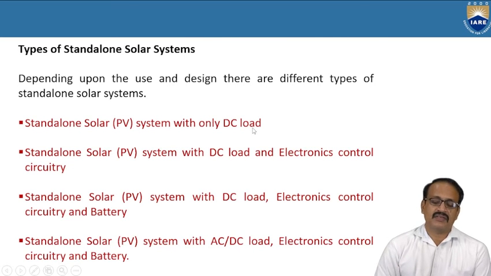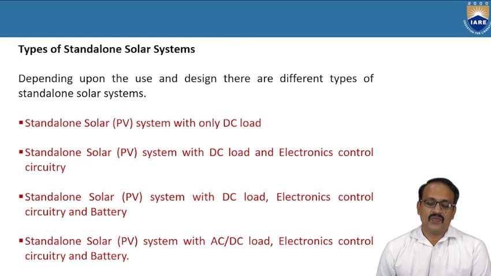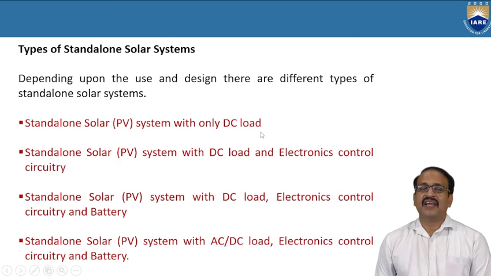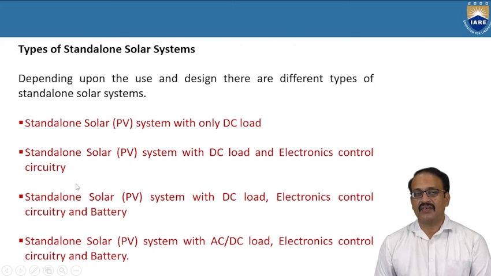So this is the first thing. After that we thought of increasing it for better utilization. So we have added something extra to this PV system, which is only useful for DC load. We have added an extra thing, that is an electronic circuit. Generally this circuit will regulate the power supply, or it will help in maximum power tracking. That means we can use more types of DC equipment.